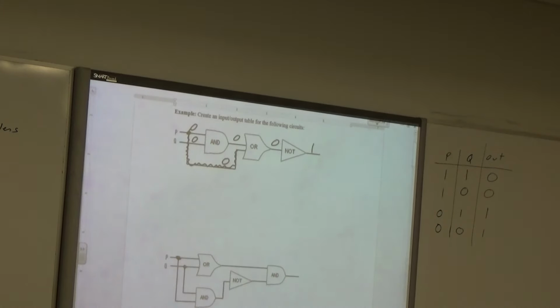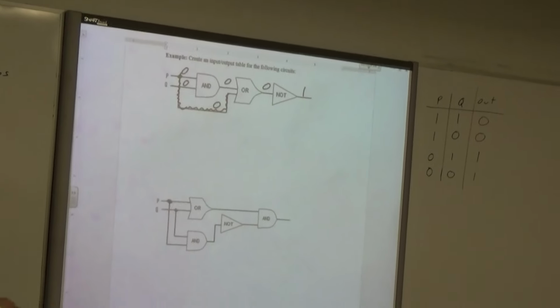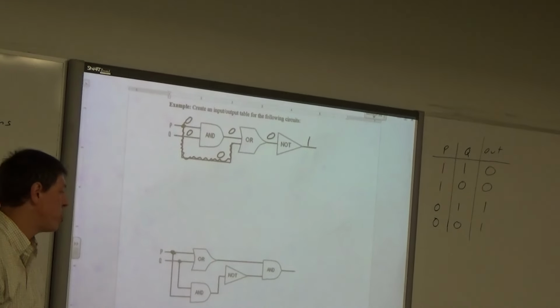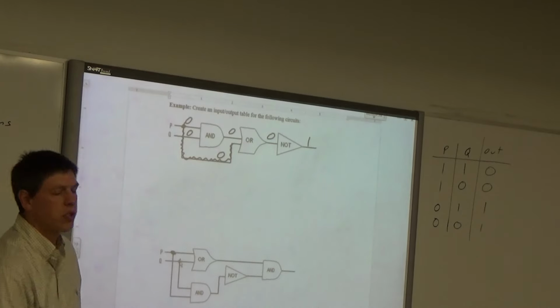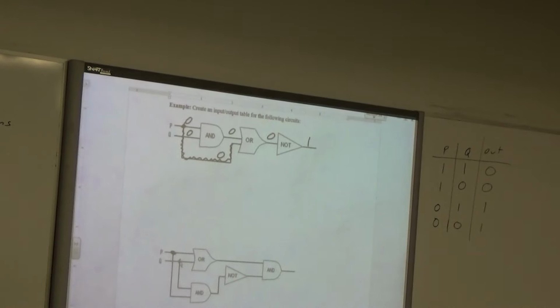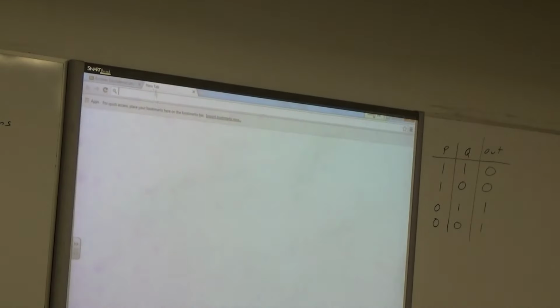I'm not trying to confuse you guys, at least not on purpose. Okay. All right, so what I'd like for you guys to do, if you haven't done it already, go ahead and take a few minutes and see if you guys can come up with the input output table for the second of these. Okay, so this is the first question I'm going to ask you guys to do on assignment number 2. So now's a good chance for you guys to get some practice. Okay, and while you guys are doing that, I'll try to pull up an application as to why we even care about this stuff.